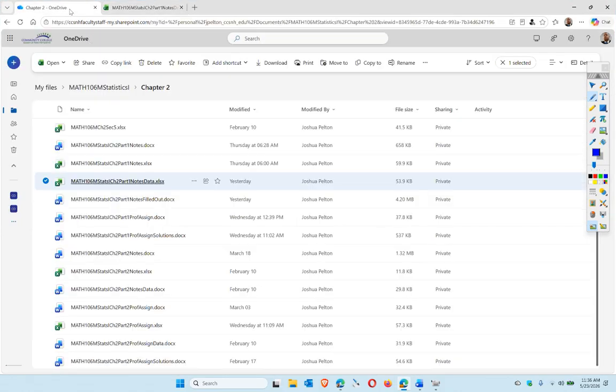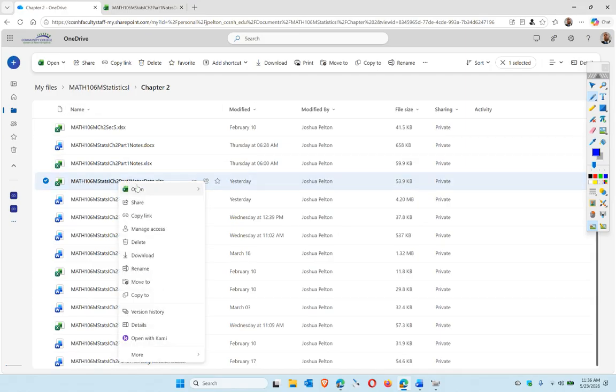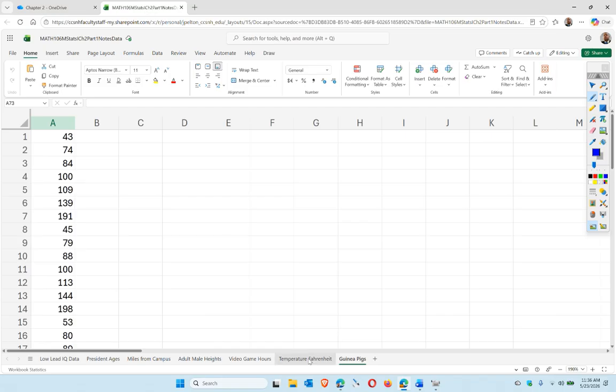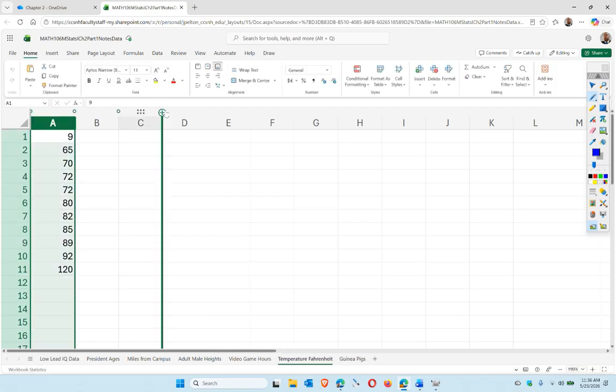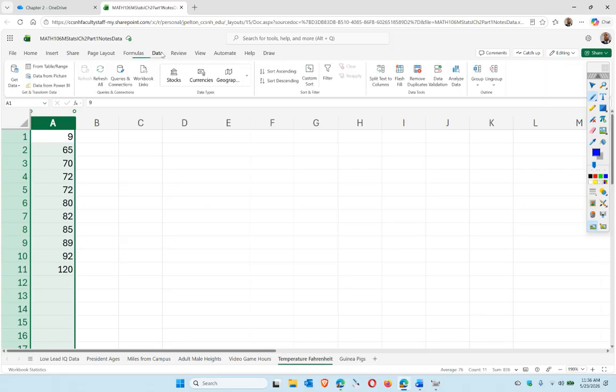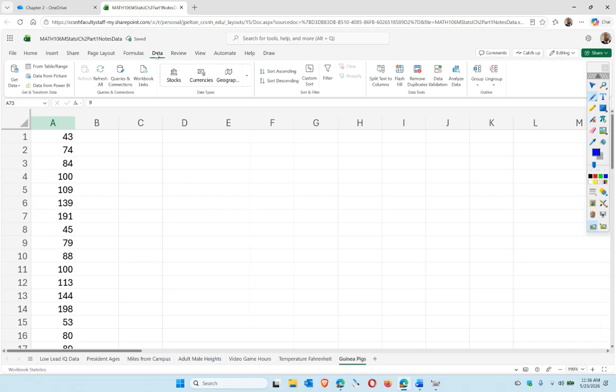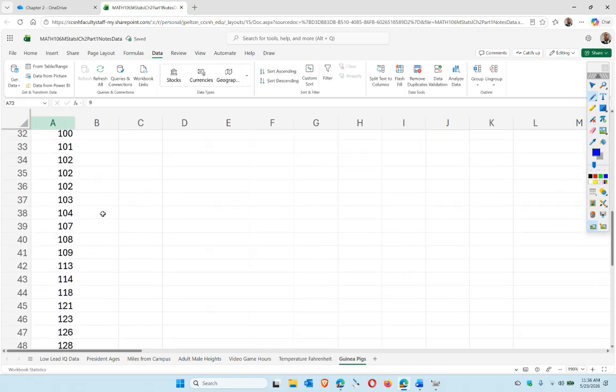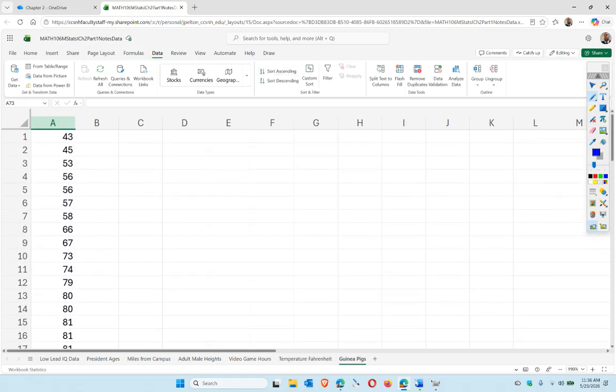I just dropped it in there and then opened it in the browser, or you can open the local app if you want, but my videos are based on the browser. So I'm going to take the temperature in Fahrenheit and sort those, so data and sort, and then I'll take the guinea pig data and sort. So now they're in order, which is what we need for doing quartiles.